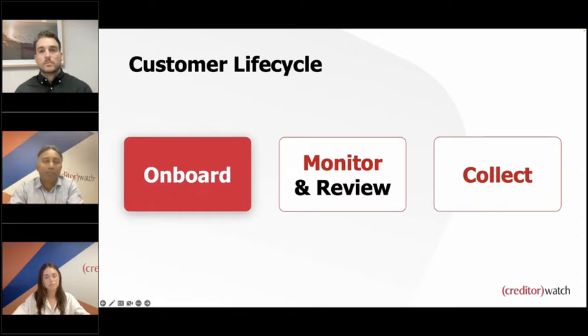Starting from the beginning — getting your application in place — we come up with best-practice credit applications for certain types of businesses. You don't have to create them from scratch or go through the painful process of identifying all information to capture, because the form is already configurable to your needs. You can customize and add your own information. When customers come in to fill out the credit application, we auto-fill a lot of information — because being a credit bureau, we have access to company information, director information, and so on. Customers just type their business name and we fill most of the application for them.